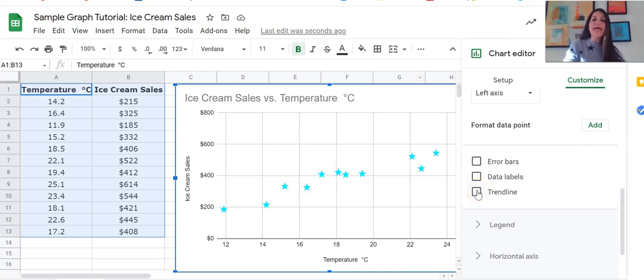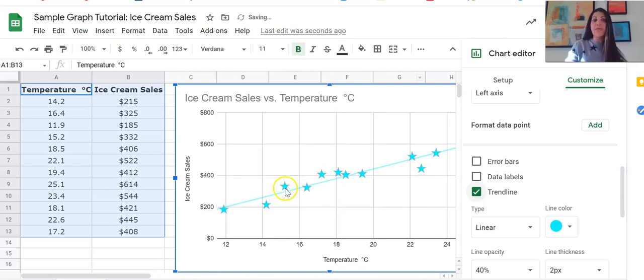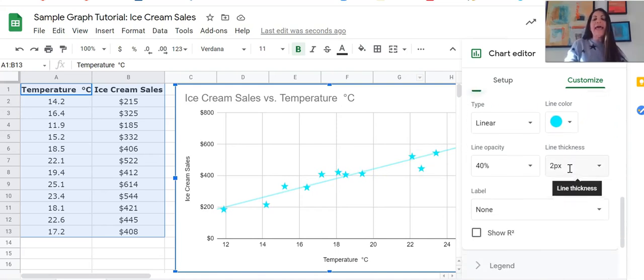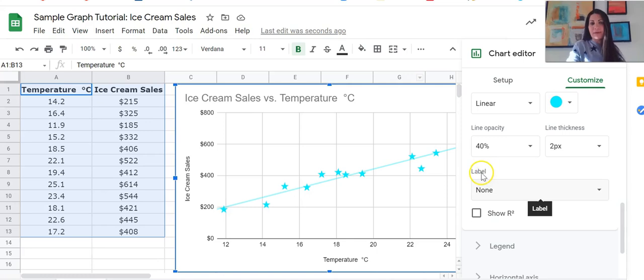What I actually want here is a trend line. Watch what happens. I'm going to throw in a trend line, and it's creating my line of best fit right here. I do want to make sure that I have that added in. Now I'm going to come down to label, and this is something that's going to be important here.